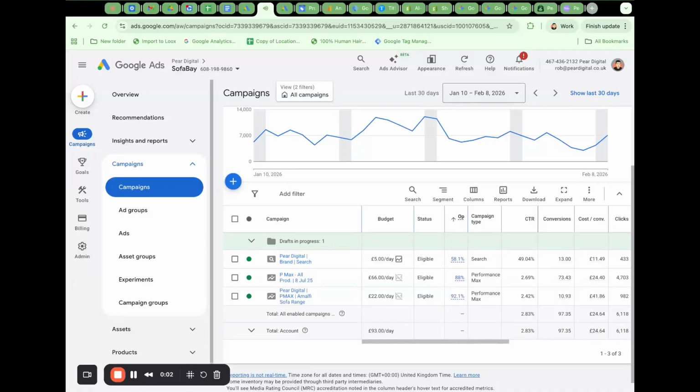Now, let's talk about manual versus smart bidding. Manual bidding is mostly for data gathering or for very low volume niche keywords. It's like driving a manual car in heavy London traffic, which is exhausting and inefficient. Examples of manual bidding strategies are manual cost per click, manual cost per thousand impressions, and manual cost per view. So first, let's discuss manual cost per click.